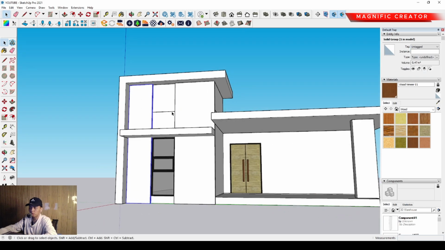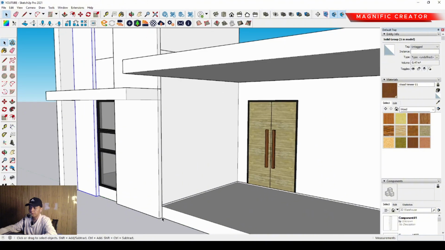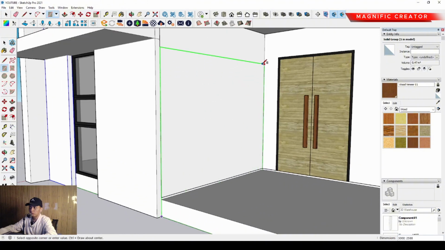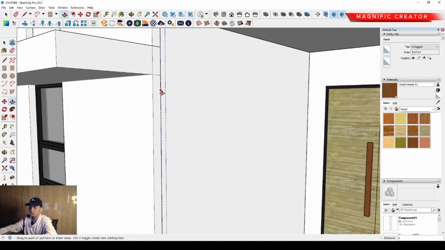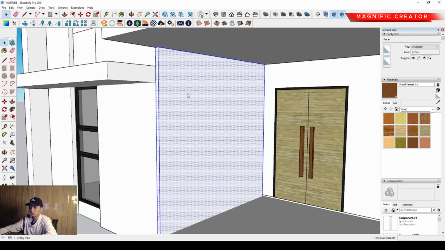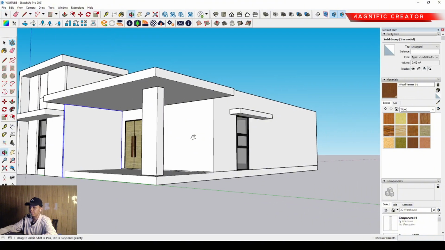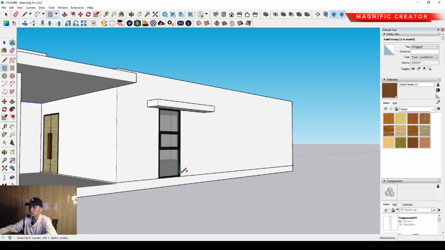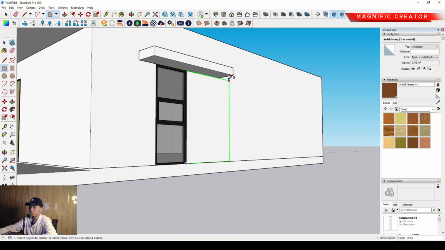So we have to explore for ourselves to make the rectangle arrangement until it looks better for a luxury and elegant house design. So we can make a group of this, or maybe make another rectangle again over there. We can make the rectangle again in this position.